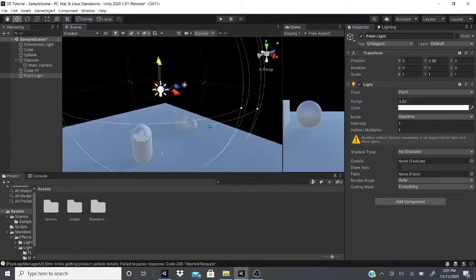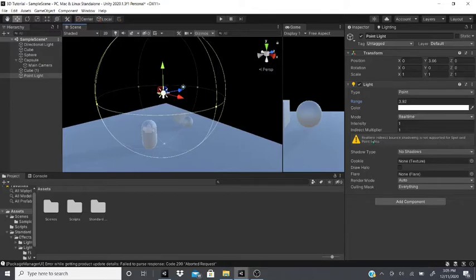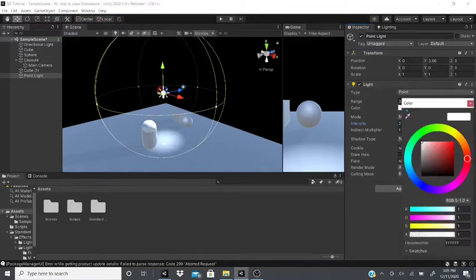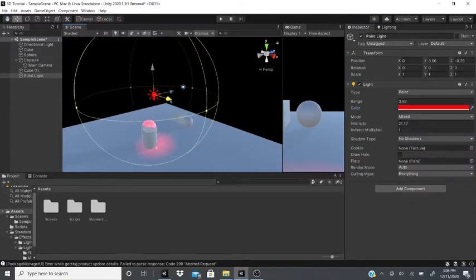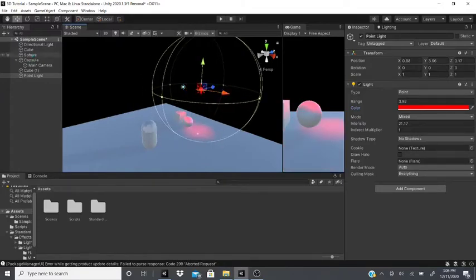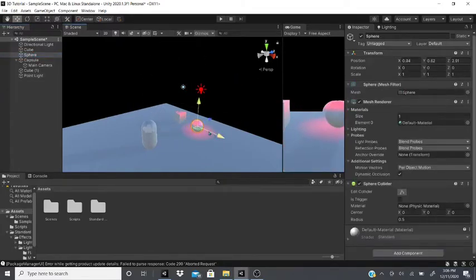Now we could change the color. For this, I'm gonna, oh, there's also a warning. If you see right here, it says real-time and direct bounce shadowing is not supported for spot and power lights. So what you could do right here is just set it to mixed, and then we'll turn up the intensity. And as you can see, there's a point light now. Now this one you could change the color like any other light. We'll just set it on top of here, or we could set it on top of one of these over here. We'll move the sphere to be right underneath it.